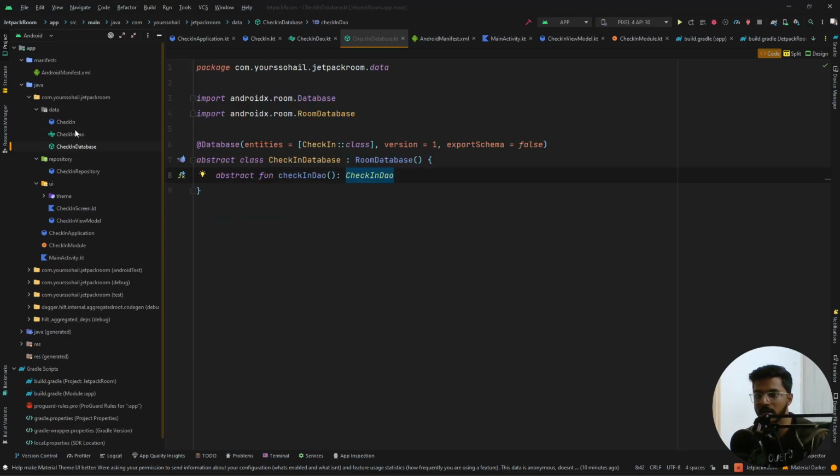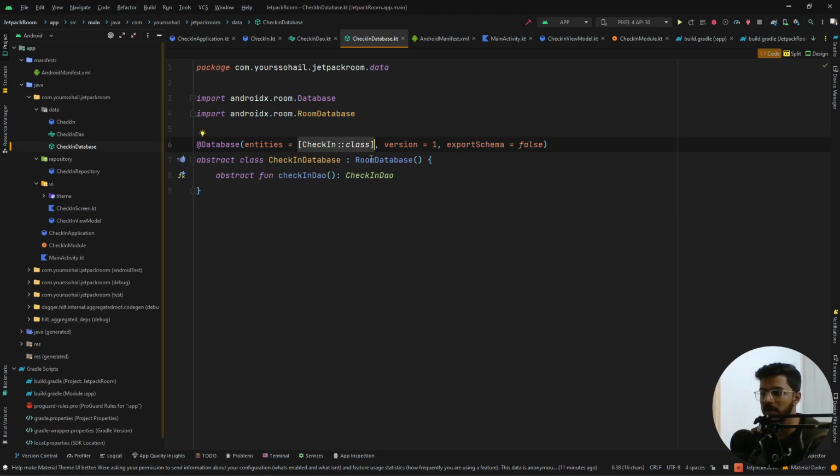After the check-in DAO, we will come back to the check-in database. After the DAO is created, we will create the database file. You can see it is an abstract class, and we have annotated it with @database, and for entity we have mentioned check-in, because this database is having only one table.